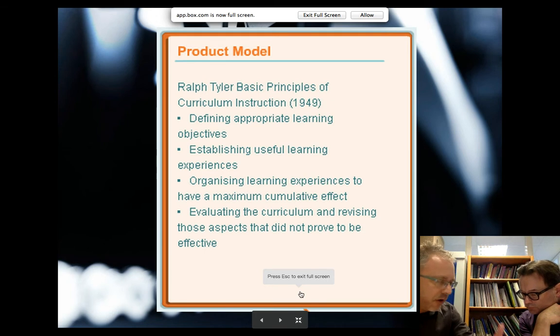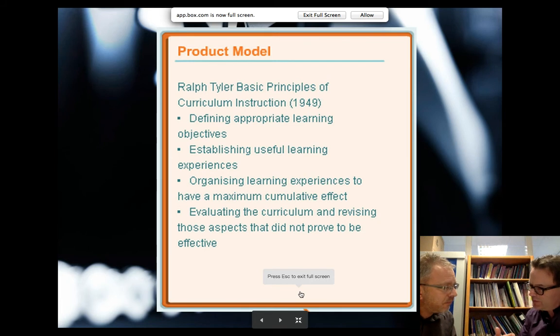And that is the structure of a lot of courses in FE, product driven. And it doesn't matter who the student is, by and large, because everybody has to achieve the same objectives. So to a certain extent, the student takes a back seat. Very much a back seat. But when we talk about the process model, we might be able to see how we've tried to overcome that inadequacy or that deficit. But we'll come to that in a little bit.